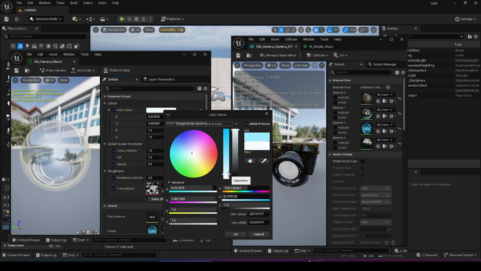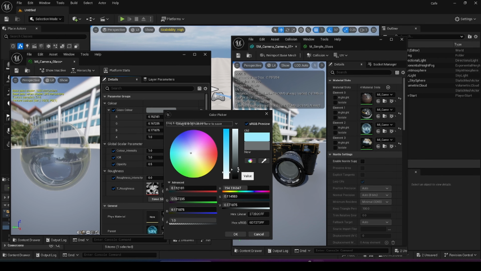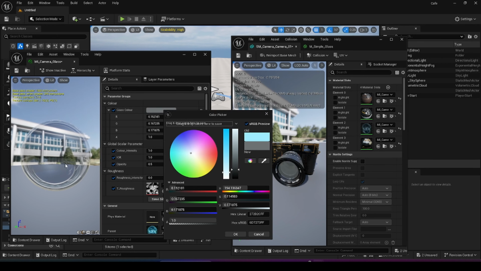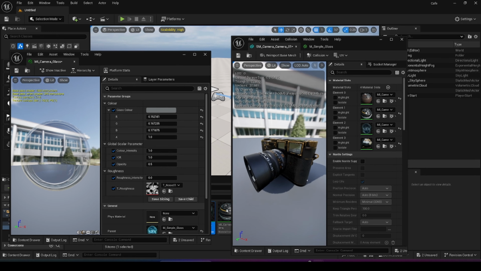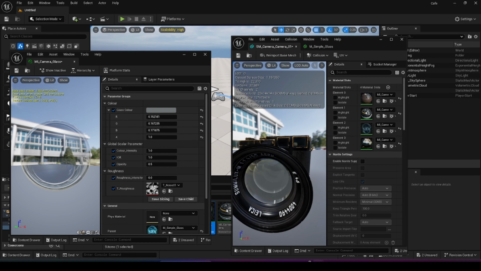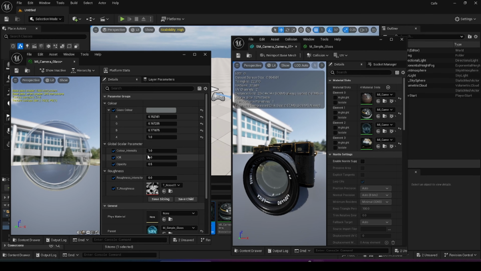Let's make it a bit white and darken the color a bit, probably somewhere there. And now let me play with some other values here. The intensity is a bit more, so I'm going to try to reduce that slightly. Yep, somewhere there. And also the IOR maybe, oh that's too much. Somewhere there is a decent value.